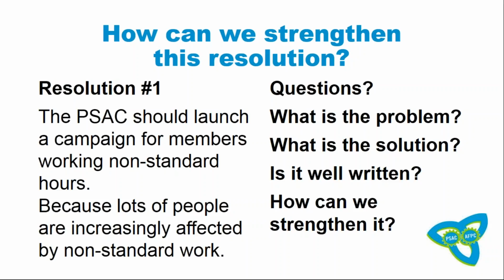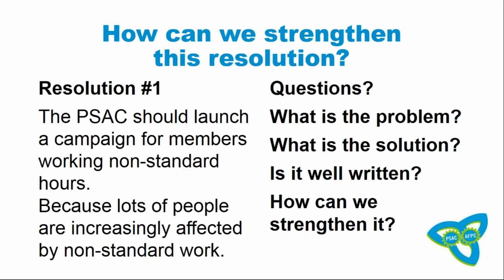So now you can see on the screen Resolution 1, and it states the PSAC should launch a campaign for members working non-standard hours because lots of people are increasingly affected by non-standard work. So you can see the questions on the side that I want us to consider. What is the problem? What is the solution? Is it well written, and how can we strengthen it?